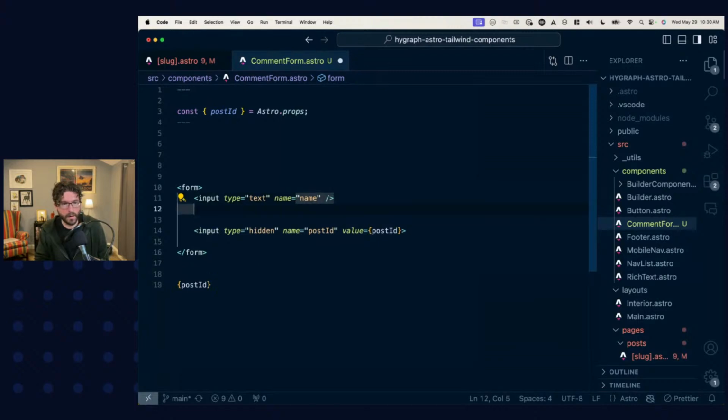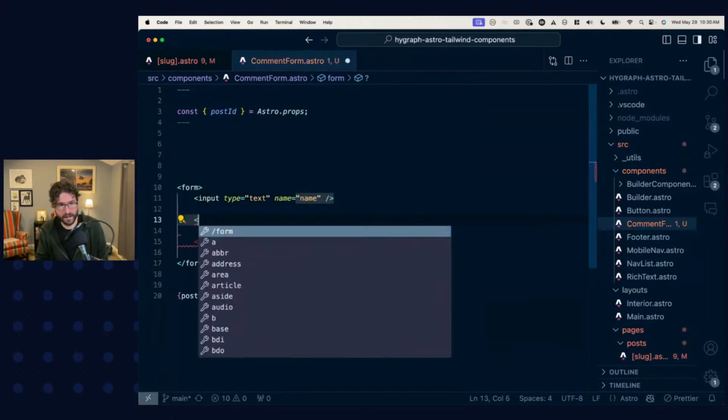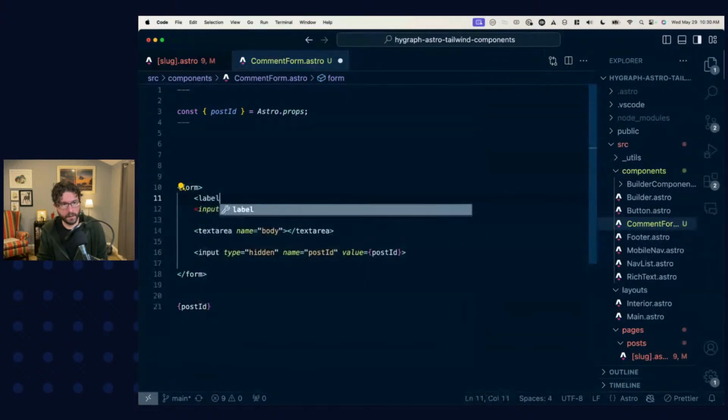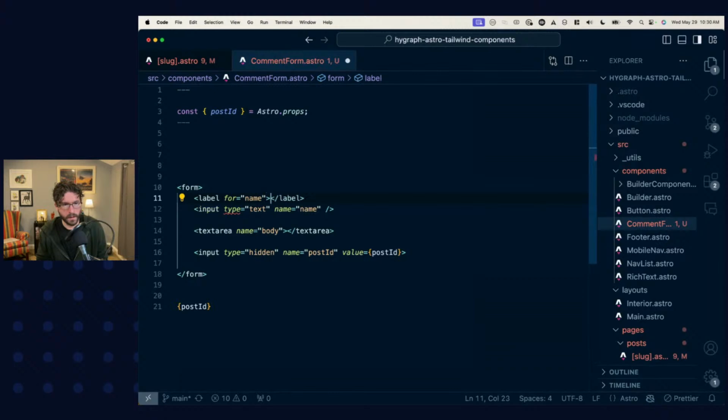And then we also need a text area, so I'm going to make this one that will have a name of body. And these always open and close. So in HTML, it's an open and close. We'll also need labels on these. I'm going to do the style of label where we will wrap them, but I'm still going to give it a for name. We're going to wrap it so that it also does everything that we need it to.